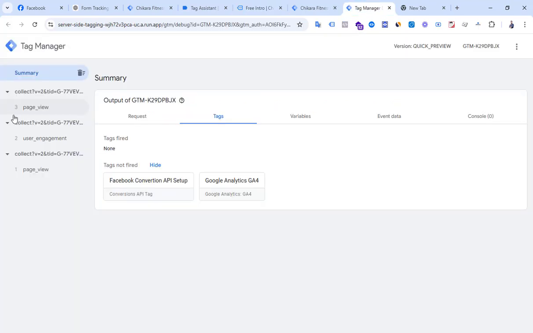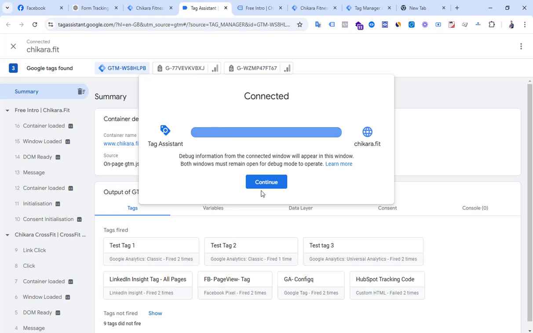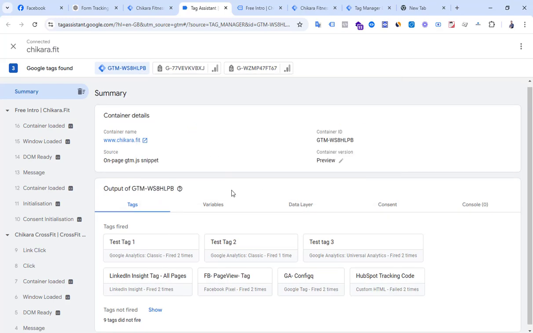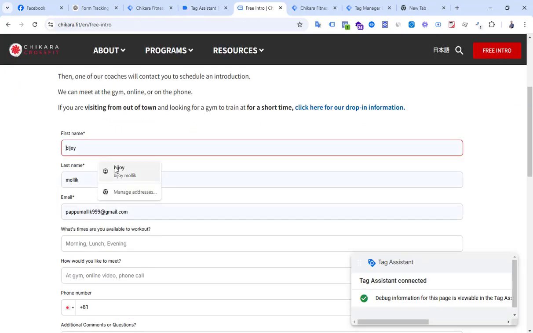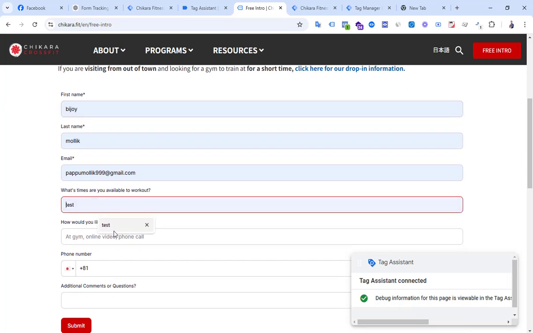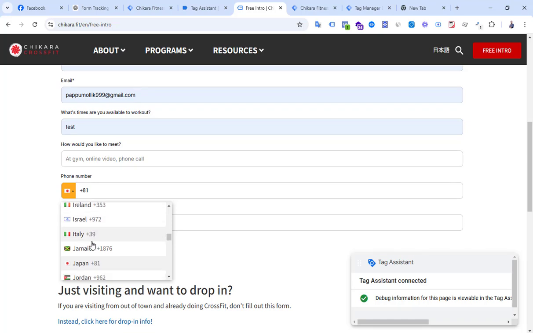So go to the server container, and you can see the page view is fired, right? Then we need to go into the section and take an action, right? I'm just trying to select my phone number.